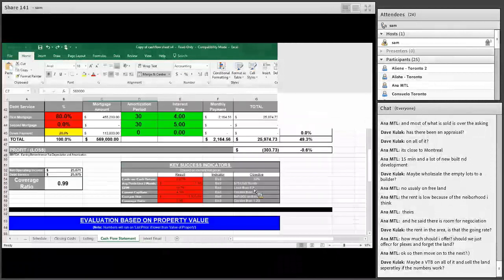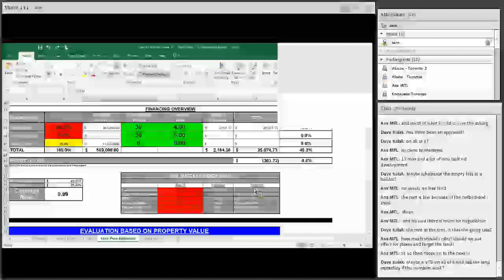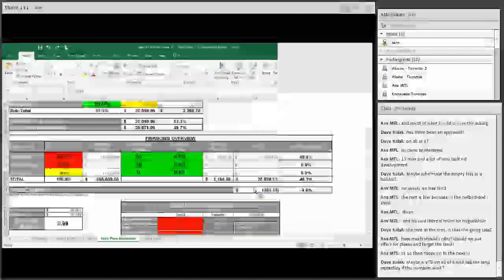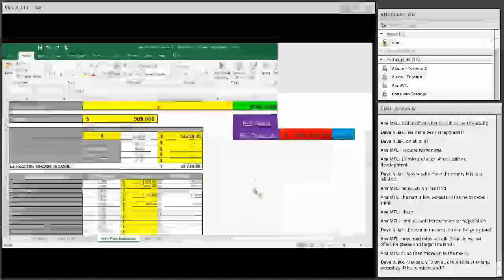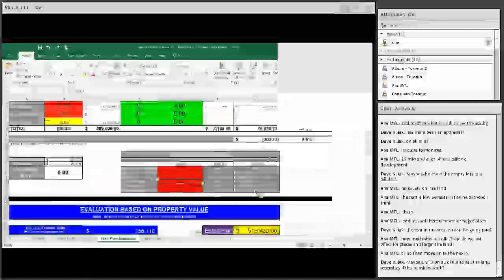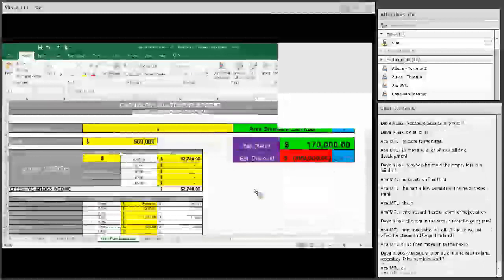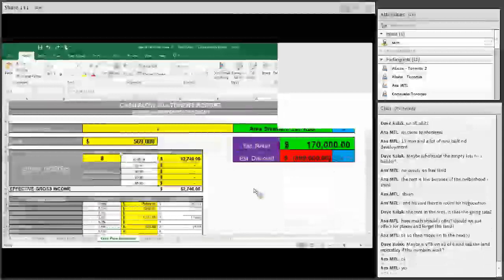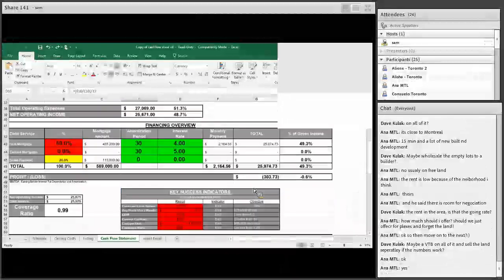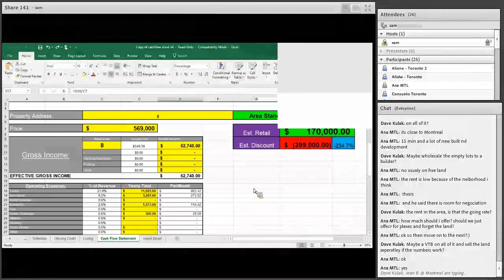that cap rate, yeah, it's 4.5. That cap rate is very close to what you'd seek in Montreal, as retail. 4.5 for this area, and this number seems way overpriced. Do you know what I mean, Anna? No, this is a high cap rate, 4.5. Sorry, low cap rate, which obviously is going to get you a higher price.